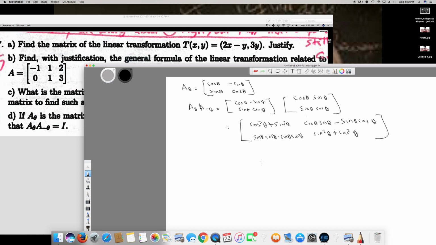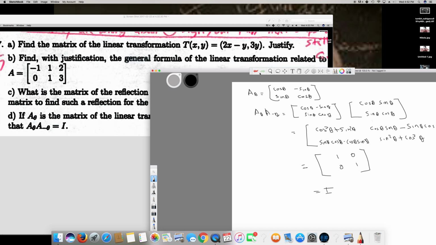Since we have all these values right here, we have to use trigonometry. Cos square theta plus sin square theta is 1 according to trigonometry. This one is cos theta sin theta and the other is sin theta cos theta, both are the same thing. If you deduct both, it will become 0. The same for the other one, so if you deduct them it will become 0. And sin square theta plus cos square theta is 1 according to the trigonometric rule. And we have this right here, which is what we call the identity.